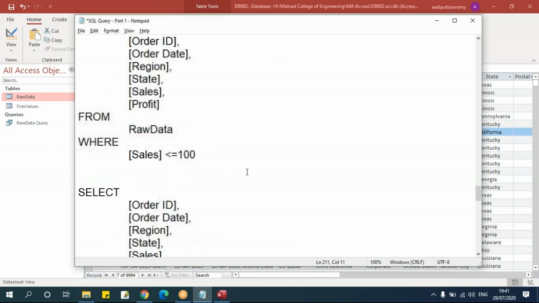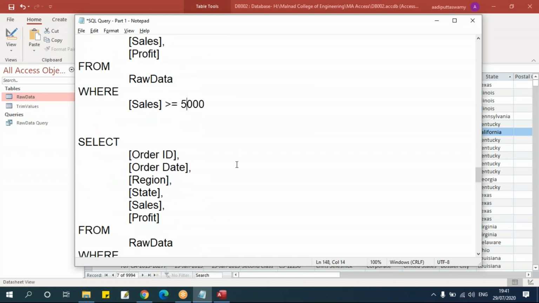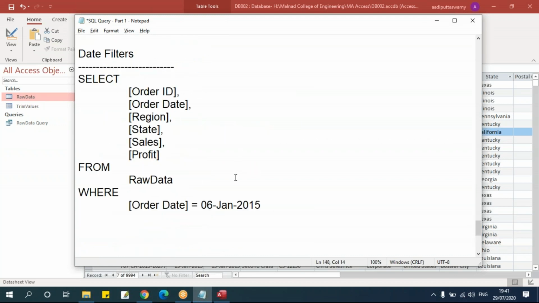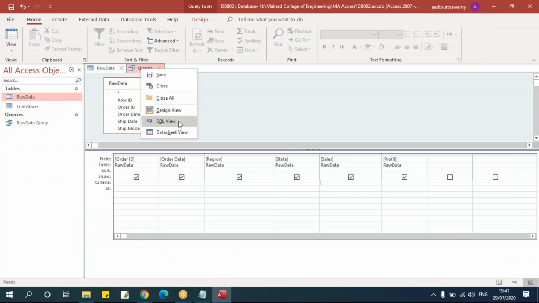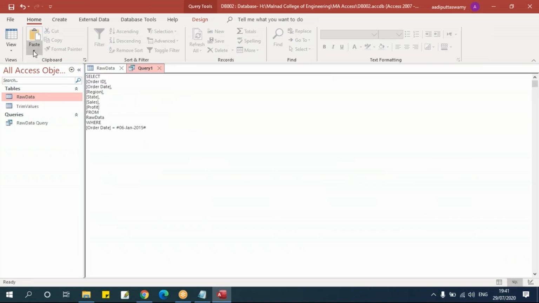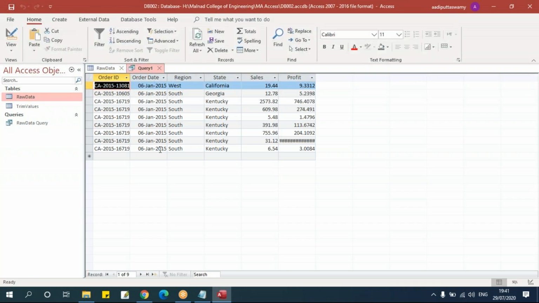If you see this, for text I've used double quotes or single quotes. For numbers I've not used anything, but when you are using a date as a parameter, I'll use this hash. Use hash for a date at the beginning and in the end. I'm saying order date equals 6 Jan 2015. Let me copy this, right click, SQL view, let me paste it. I'll say design, run this. See, it is equal to.